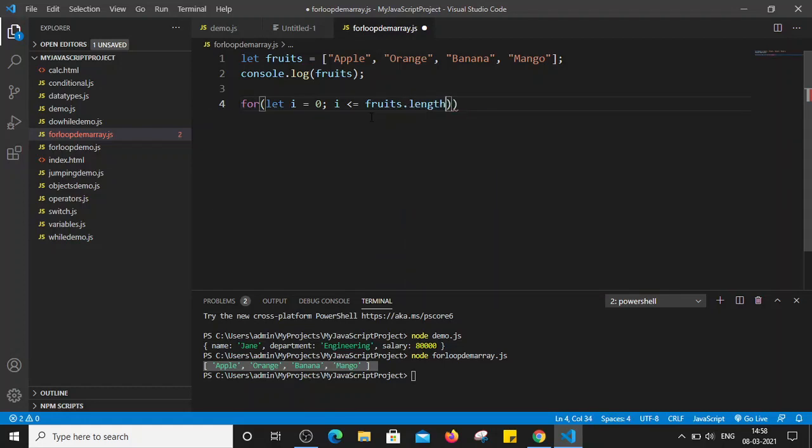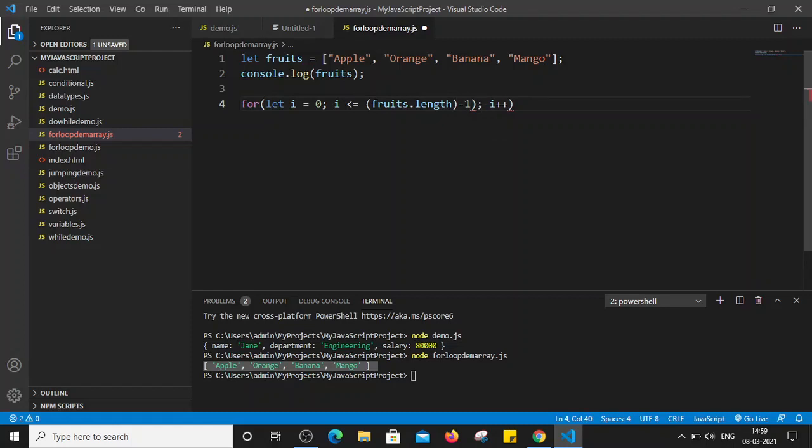So basically fruits.length is the size of my complete array, and the last index will always be one less than that. So I will just minus 1, and we have to increase our variable, right?